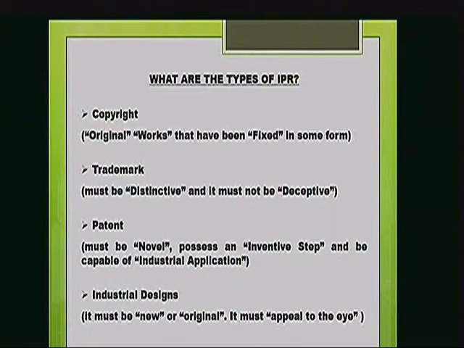Then deceptive simply means that it should not state qualities that it does not possess ordinarily. Then we go to patents. Patents is in the field of inventions, technical inventions. An invention, of course, is a technical solution to an existing challenge. But the important thing about patents, you must notice this: a patent is not always something new. It can be a little improvement on something that already exists. For instance, taking softability. If I look at softability and say, look, softability is okay, but perhaps the lecturer gets tired and needs to sit down. Can I just put something that he can pull out and sit on while he's lecturing? It means that softability has a patent already. But just because I made that slight improvement, I can patent that slight improvement.